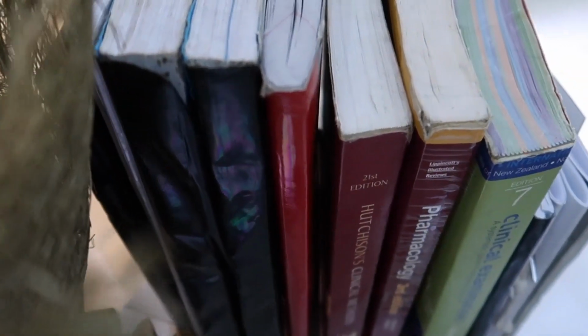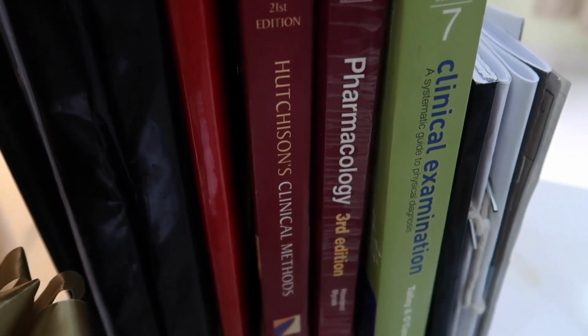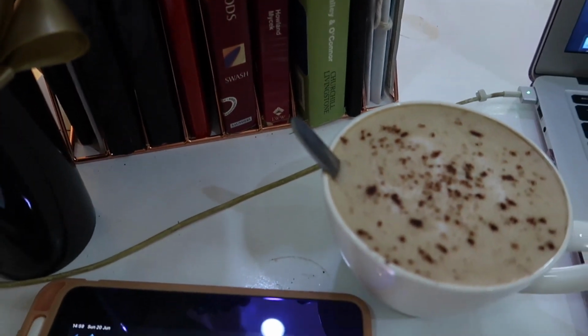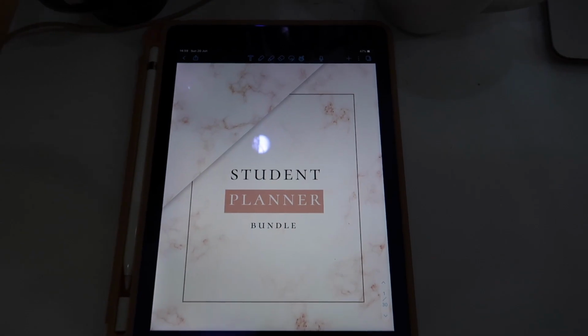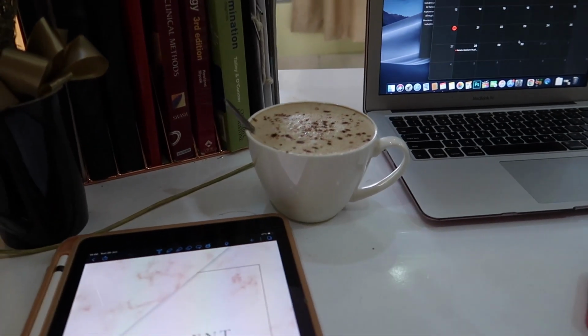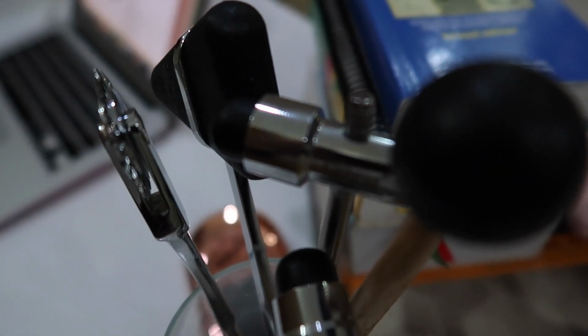Firstly, you need to plan your most important tasks of your day for your most productive time and peak energy periods during the day. If you're a morning person, sleep early and wake up at 4 a.m. If you're an evening person, get home from school or work early so you can have enough time to study and do all the things that you need to do. You need to become unapologetic about your productive time, avoid distractions at all costs.